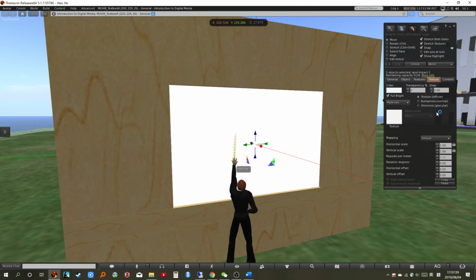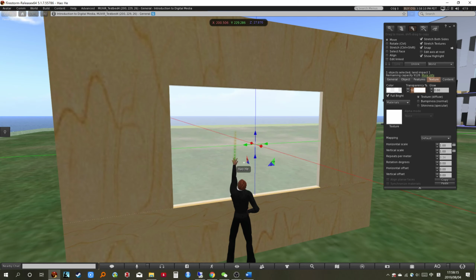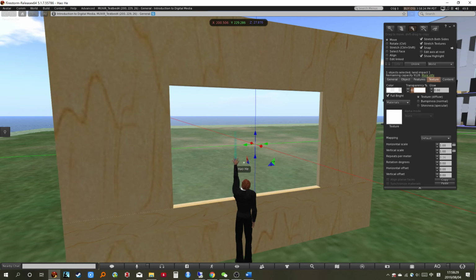All right. Next, we are going to change the transparency value. The default value is 0, which means it is completely not transparent. And we're going to change it to maybe 50%. Let's see what happened. 50%, okay, now we can see through things, but it seems that this window is not very clear. It's not very clear for people to look outside. So let's keep increasing the value. Let's make it 80%. For 80%, it looks great, right?